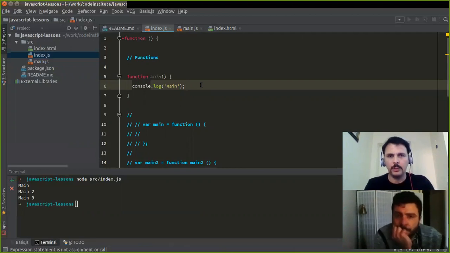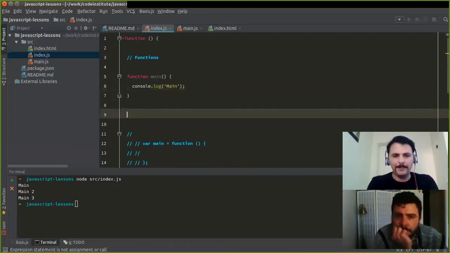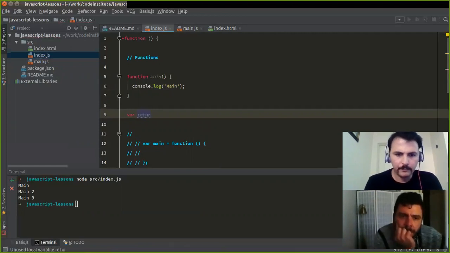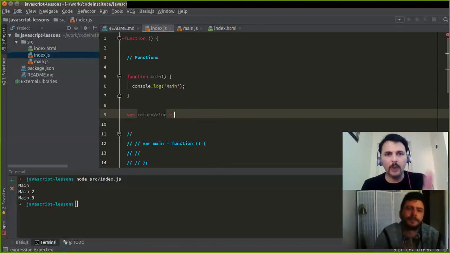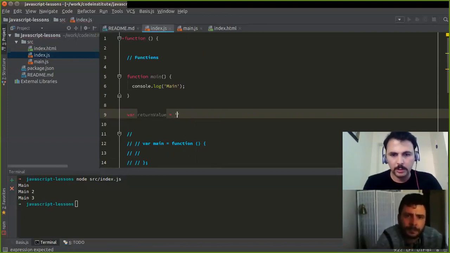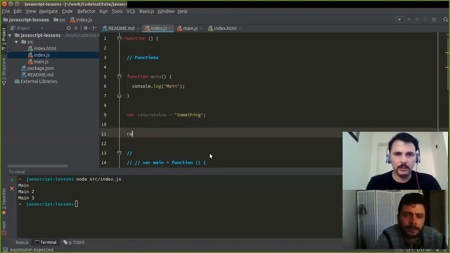No. So now, what happens if I do this? Let me put it this way. Let's say I say var returnValue equals something, and now come back here and say returnValue equals main.